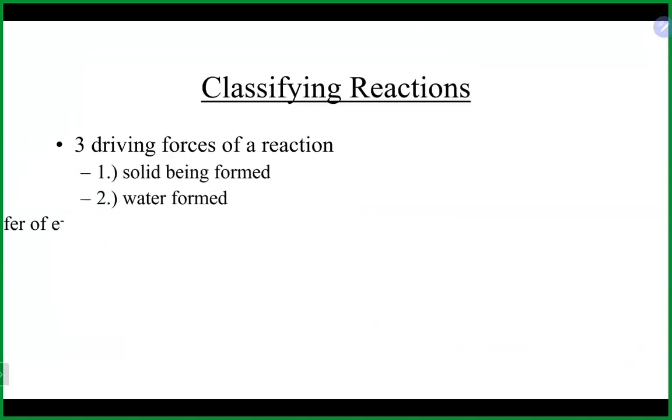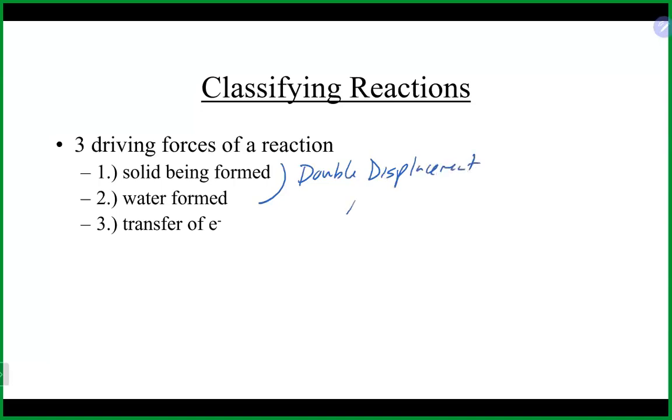Okay. All right, so then let's talk now about really classifying reactions. And as I mentioned, pretty much these are the three reasons why a reaction takes place. And as we talked about, our double displacement reaction takes care of the first two. And this again is where we see our two ionic compounds coming together, and we get that exchange of the positive ions. And again, here, this is our redox reaction that takes place, which is our electrons being transferred.